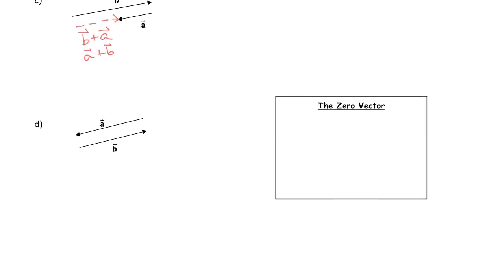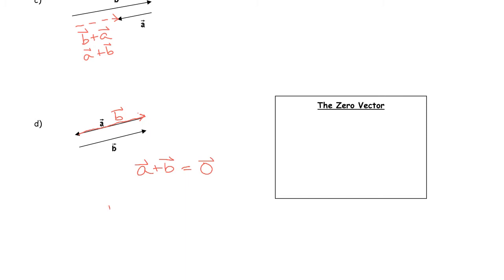Let's take a look at the case where we have parallel vectors, opposite directions, with the same magnitude. So here's our example with vector A and B. If I were to draw tip to tail and put them on top of each other, for example, if there's vector B on top there, you can see that when I go to draw the resultant, I have nothing left. There's nothing to draw here. And this is where that zero vector comes into play. When we have no magnitude, we have that zero vector. So in this case, A plus B would equal that zero vector.